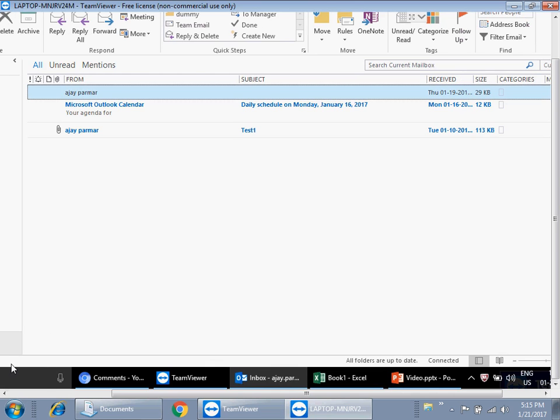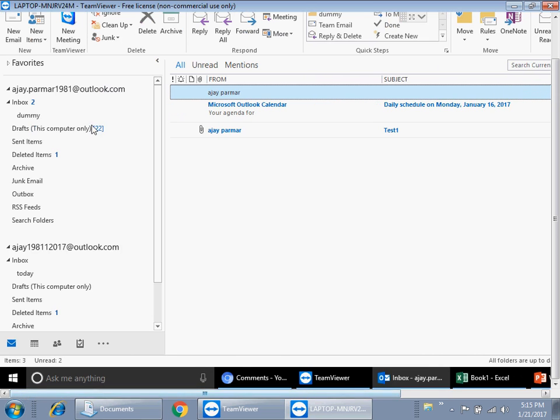This is my Outlook, and you can see here that I've got two accounts. By the way, guys, if you see that the screen is a little stretched and not coming very evenly, I apologize, because my laptop has some issues. I was not able to record videos on my laptop due to improper functioning of the headphone and mic.